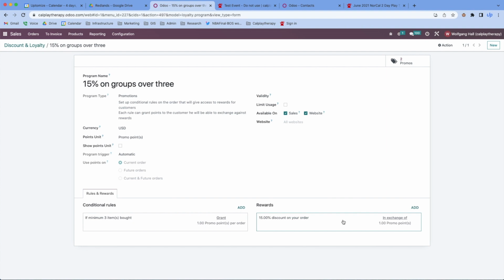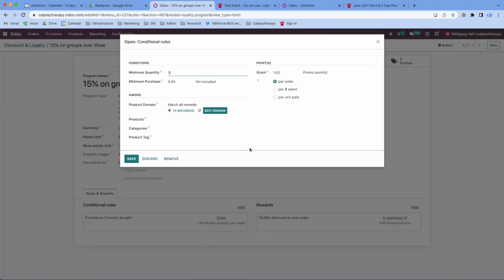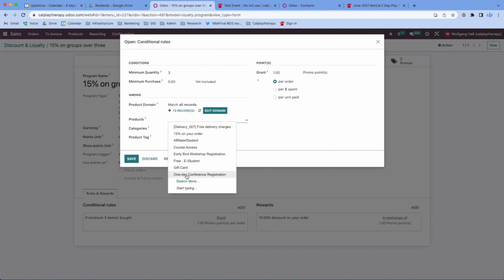So if you only want the discount to apply on certain orders, you would need to change it over here. There's a rule, and if I click on this rule, you can see that right now it is not filtered by product, but I can pick any product and set up rules which product gets which discounts. So if I just want to give it on regular registrations, not on 1-day or 2-day registrations, I would pick this here and then provide the discount. Or again, I mentioned product categories, you can set that up as well here.